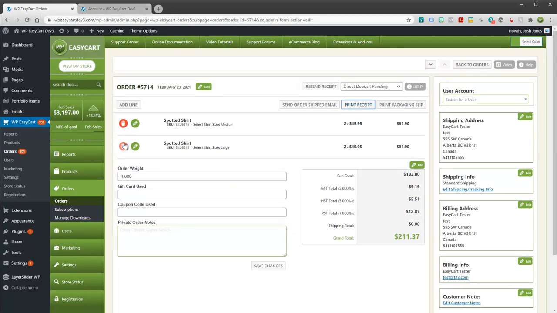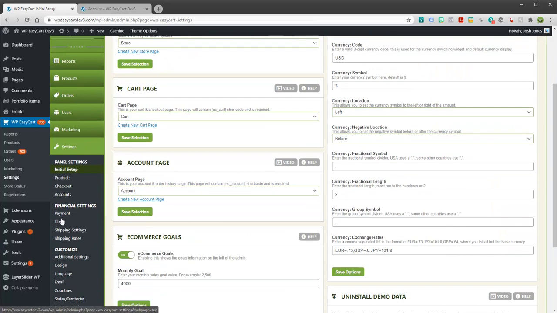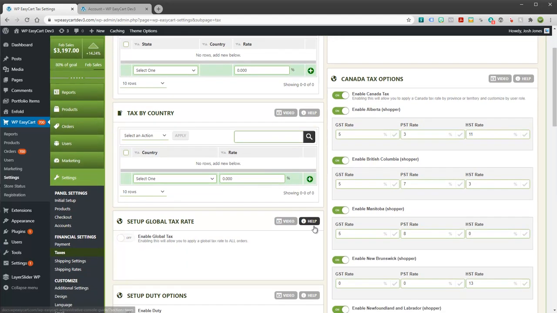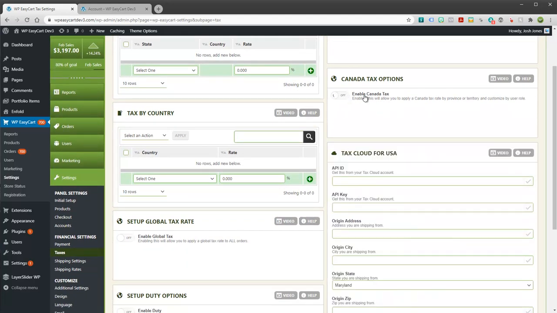So very simple system, but it's custom. It's pretty unique just to that situation. I know there are some other countries, Australia, that have used it before as well, with good success. So if you need to look at some of our other methods, maybe just a country tax or a state tax, you can certainly do that. But if you're looking for a Canadian tax option, we have it right here.